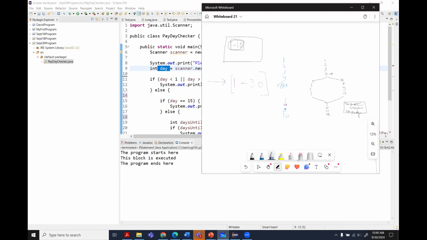One condition is whether the number is greater than or equal to 1. But also whether the day value the user has input is less than or equal to 30. So there are two conditions: we want to check if the number is greater than or equal to 1 and whether the number is less than or equal to 30.